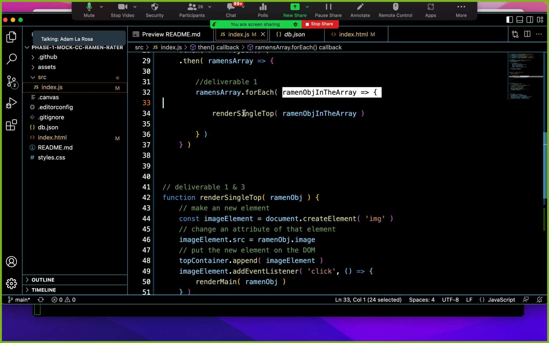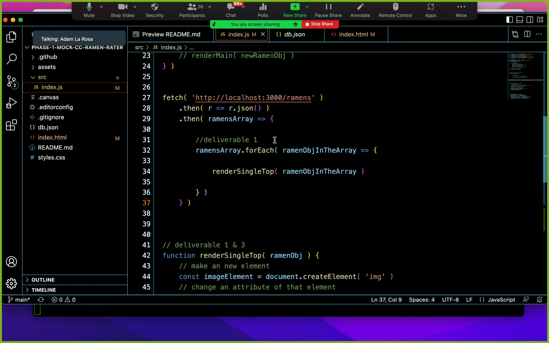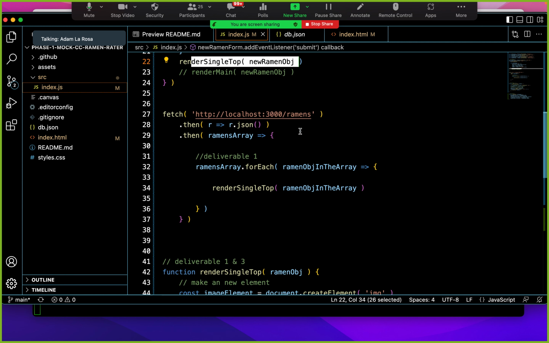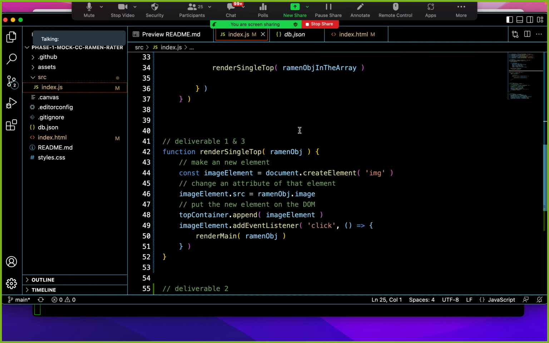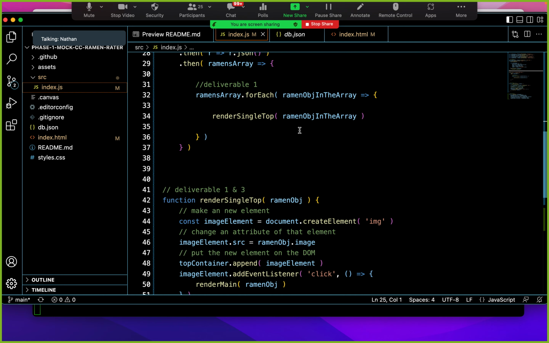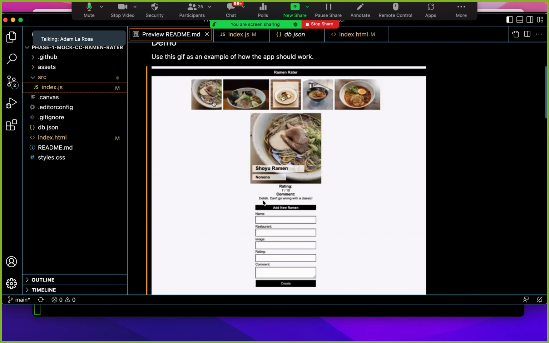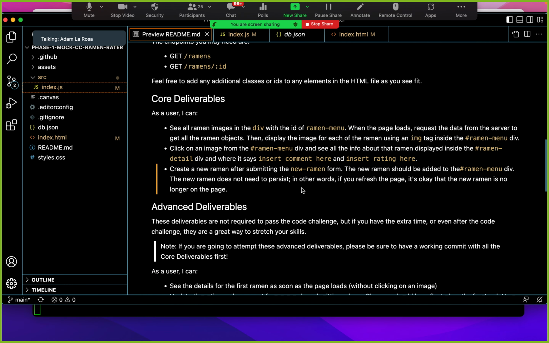It was still a function, just like this is a function right here. But since we wanted to use it again, I factored it out so we wouldn't have to duplicate our code up here. Gotcha. Why do we have to use it again? The README is asking for the third deliverable, right? The new ramen should be added to the ramen menu div, which is the same thing that's happening in the first deliverable. So we wrote the code to put the image in that top div already. Why write it twice? Gotcha. Okay.